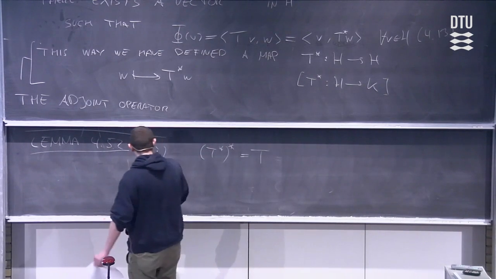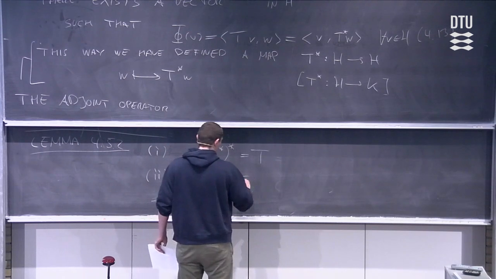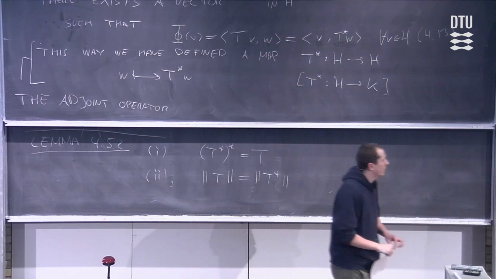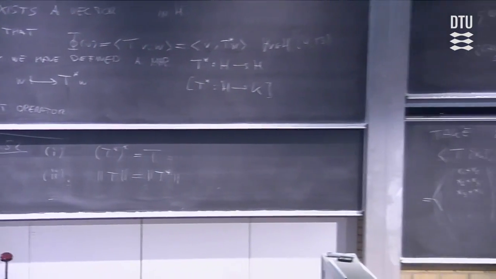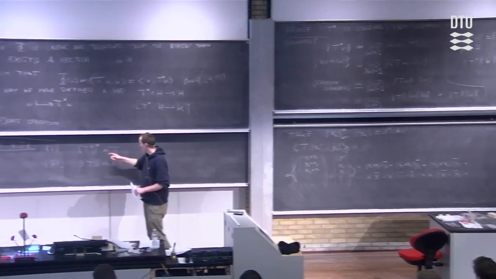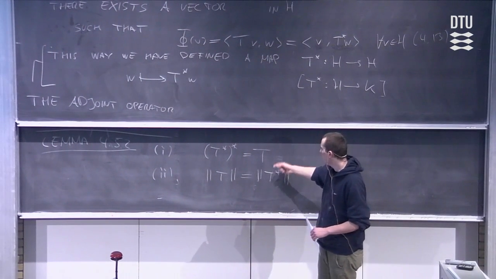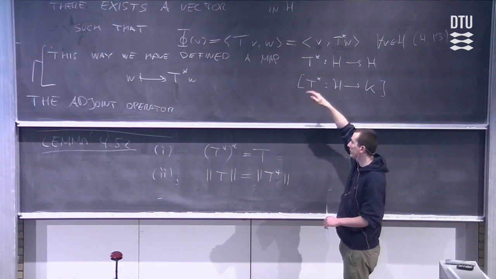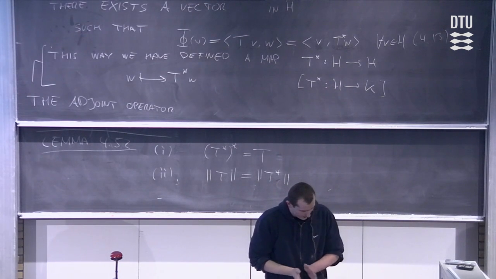And it also says that the norm of T is the same as the norm of the adjoint operator. We already saw here that the norm of T star is less than or equal to the norm of T, so the only thing we have to show is the other inequality, because then we get equality. And yeah, there's a hint. No, there's no hint. You have to be tricky here to prove this. It follows by using the fact that you can move T to the other side if you put a star or remove a star. That is a funny exercise.